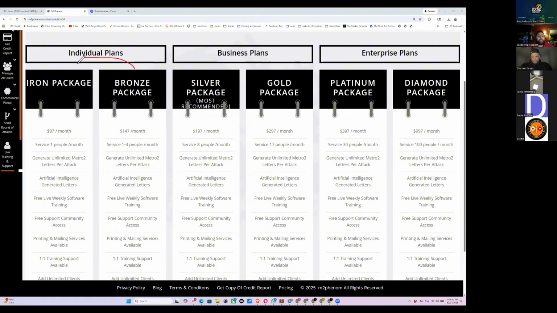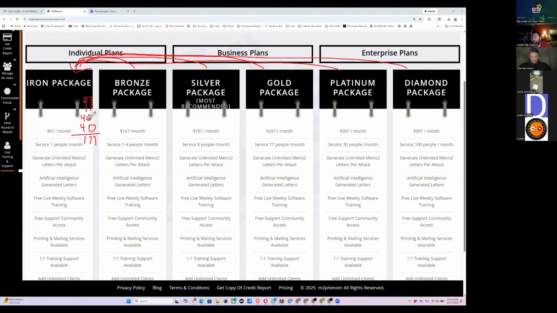So each of these packages, right? Each of these packages gets downgraded to the iron package, but they never ever start at the iron package. Why don't we start at the iron package? Ladies and gentlemen, the iron package costs you $97, guaranteed to make two mistakes with your first run of your file. Second run, maybe two. Winds up costing you $177.